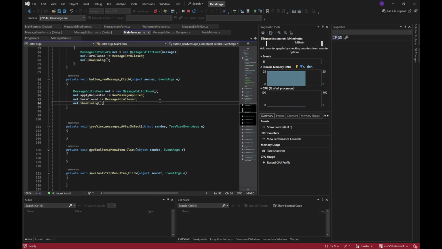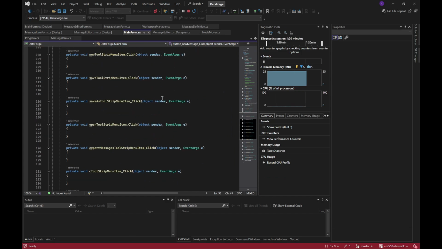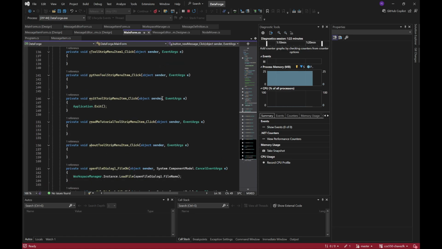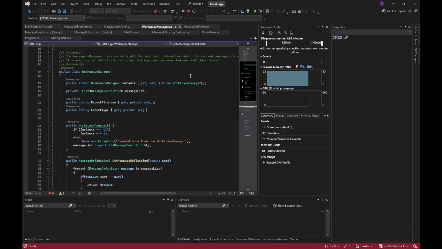If you create a new message, it just creates a new message, then opens the dialog and links in a few close event handlers. These are a bunch of functions that have not been implemented yet, but they will be soon. And then when we have successfully opened a file, we would call Workspace Manager to open that file. In Workspace Manager, which is the next important file, we have the definitions.